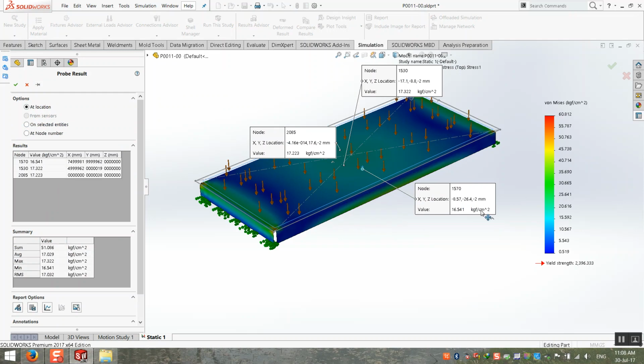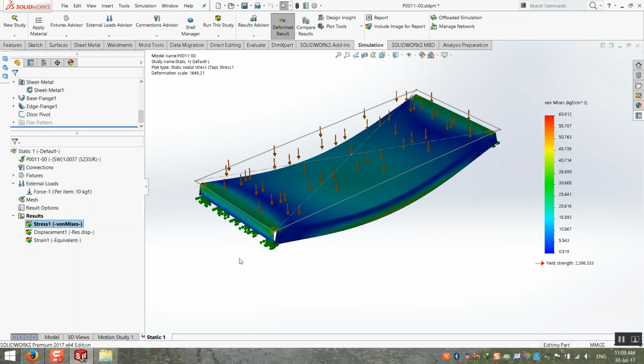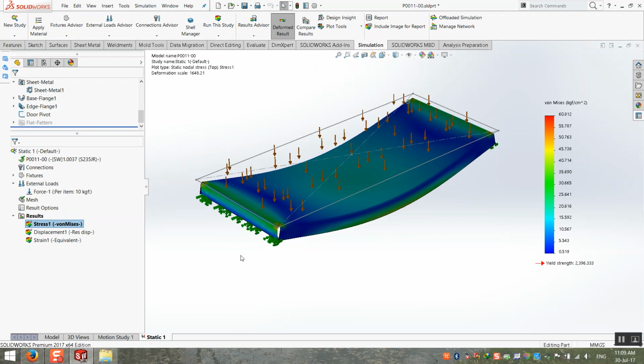You will read the values. 60, 16, 0.5, 16.5. Less than 10%. Even more, 1%. This means that you have a safety factor of 99%. This safety factor will affect cost. Cost equals money. Understand? Clear? It's very important.